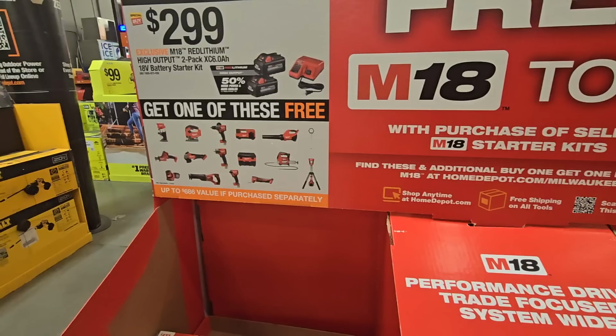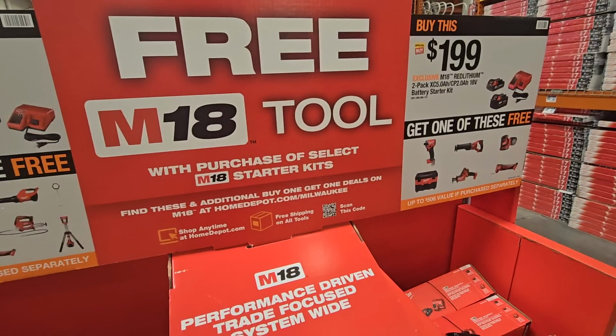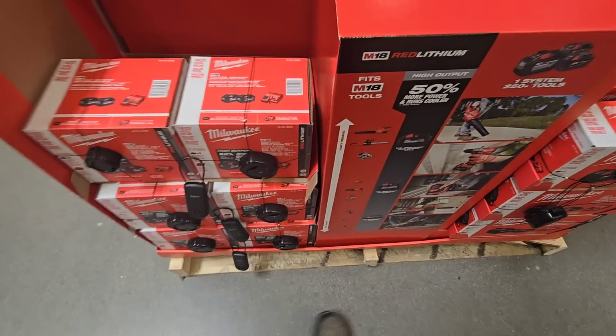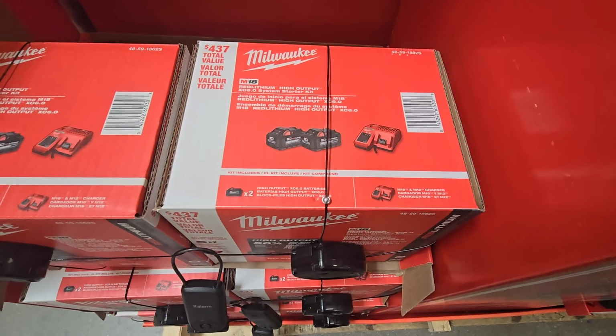That blower is one of the newer items. It's actually a newer blower. And you got the rocket light, the grease gun, and all those. $1.99 is the lower tier. It is going to get you a free tool, including the newer impact driver or that vacuum. I would definitely get that vacuum. That vacuum's pretty good. It's just like the Packout vacuum, but still pretty good stuff.